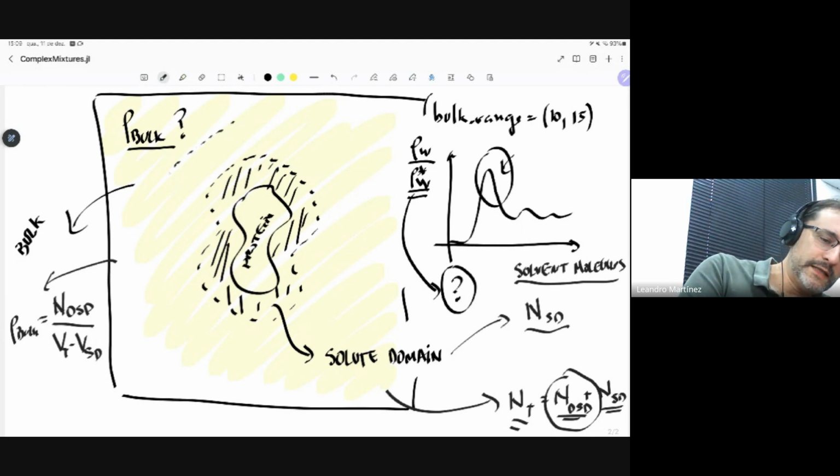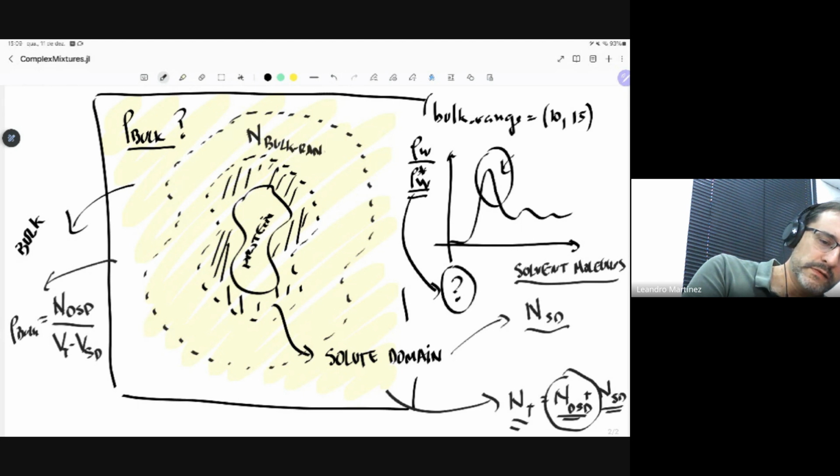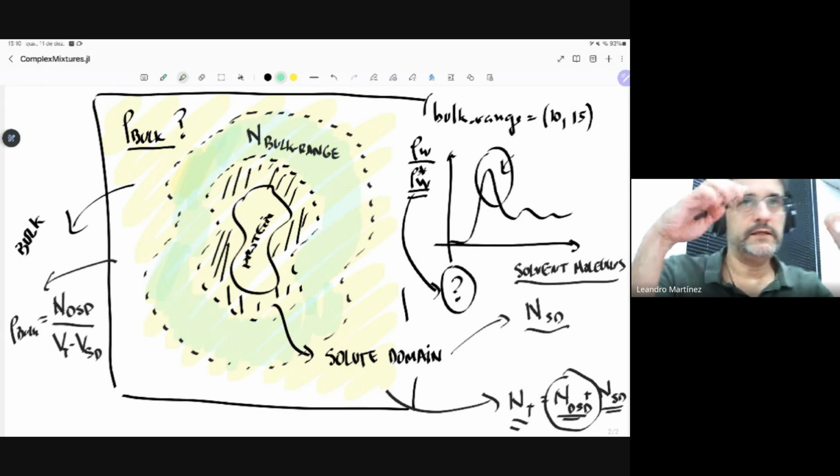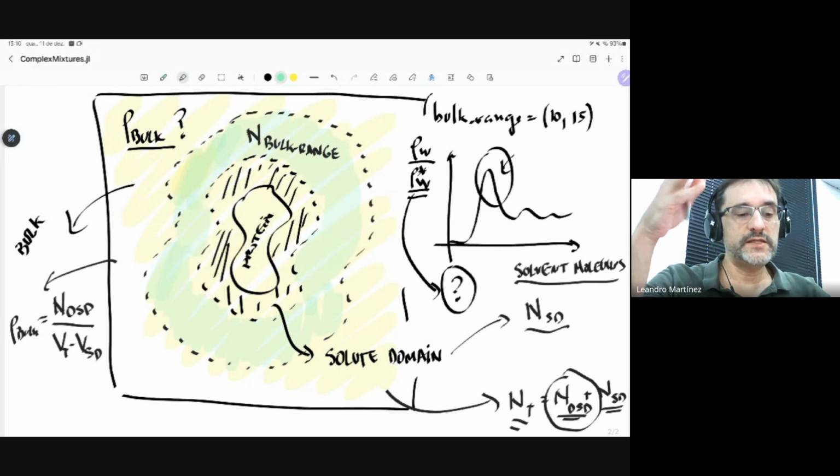So there's a better way to estimate the uncorrelated bulk density of the solution, which is to define a new boundary here, and compute the number of molecules in the bulk range. There will be this new bulk range. I'll paint it another color here. This is what we defined as the bulk range when we started the computation. What's the bulk range? It's a region that is outside the solute domain, starting at the boundary of the solute domain. So we already believe that the presence of the protein does not affect the structure of the solution in this region.